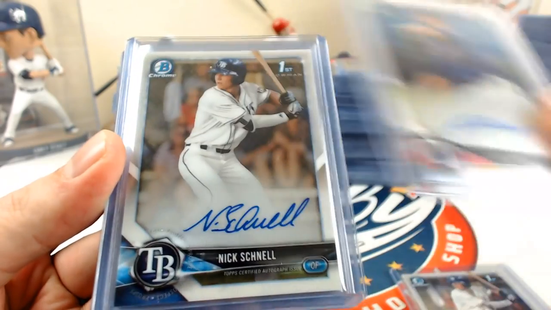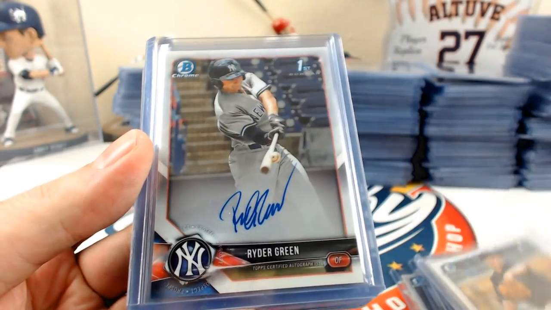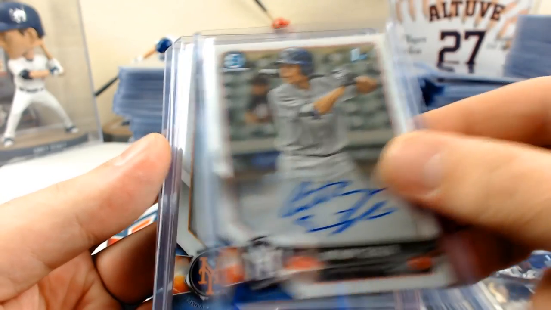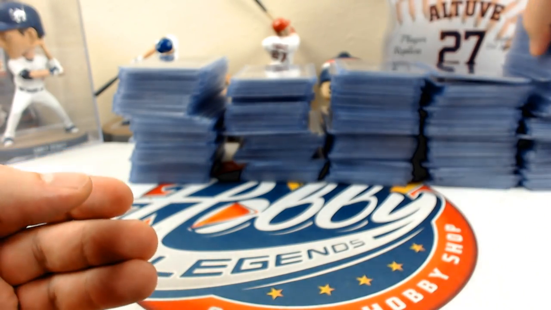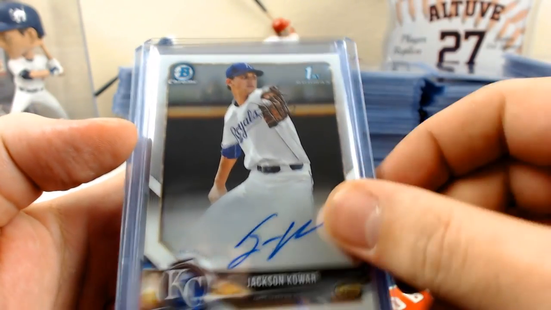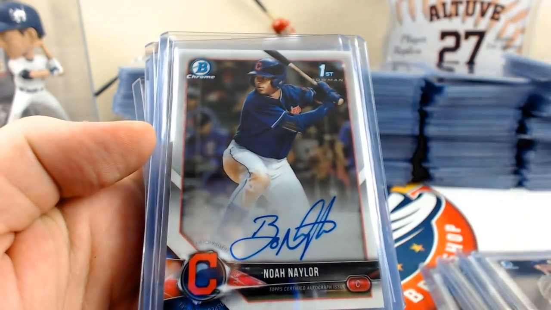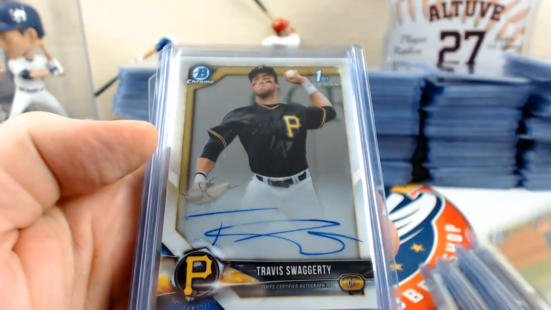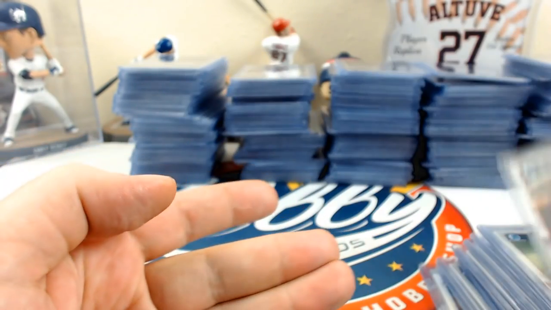Nikki Schnell, Wynn, Schnell again, Ashcroft, Kate, Cortez, Dodson, Green, Schroeder, Clemens, Stowers, Siegler, Woods Richardson, Baum, Klenick, Casey Mize, Dodson, Liberatore, Coer, Wynn, Schnell, Bro, Josiah Gray, Bubek, Noah Naylor, whatever you want to call him, Terang, Gilbert, Swaggerty, Cortez, Schroeder, Green, Kate, Groshans.